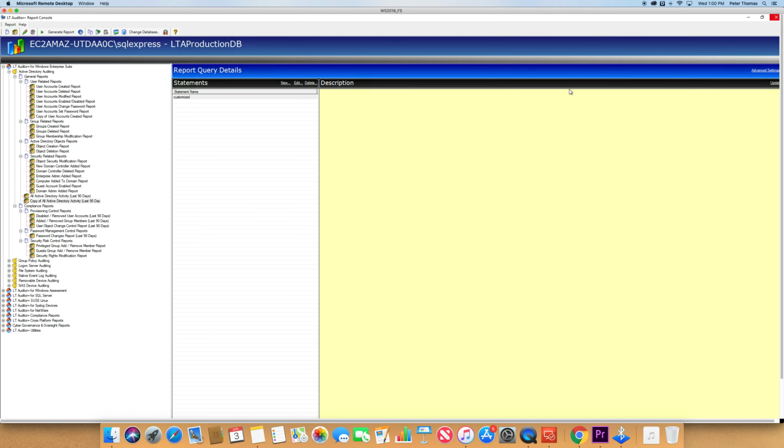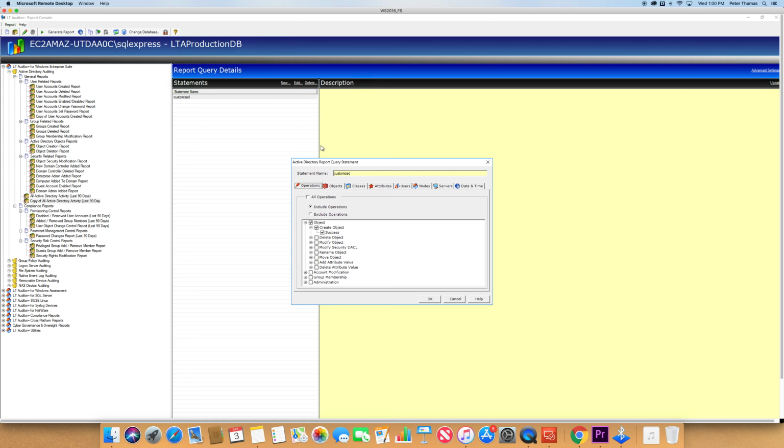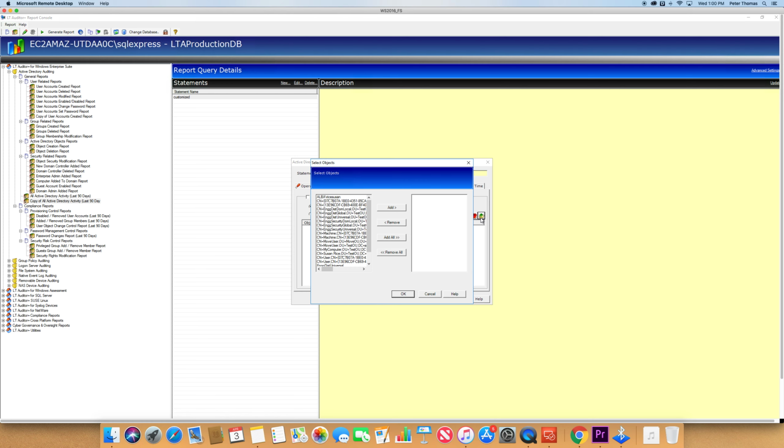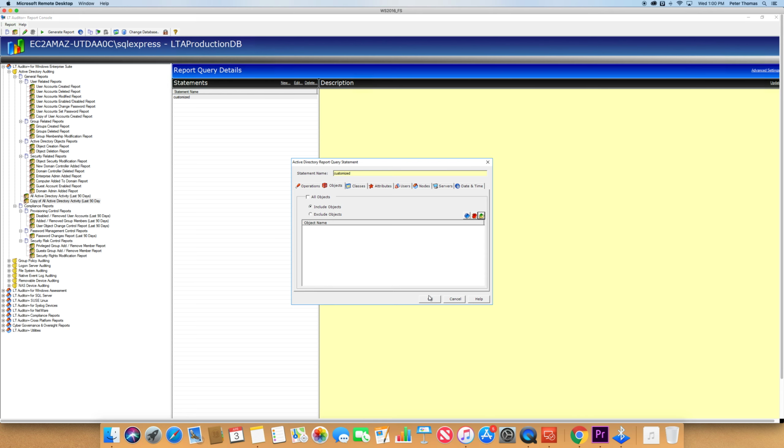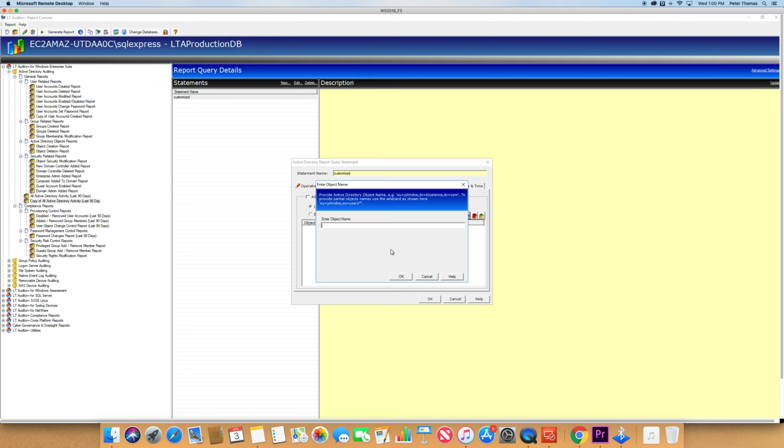Let's come back here. So let's do this. I'm going to edit it further. I want to further minimize the amount of data that's been reported on. I'm looking for something specific. So let's choose objects. I can uncheck all objects. I could browse, depending on how much data is in there. It could take some time. Or I can click on here. I'm going to use a wildcard, which is an asterisk, and we're going to say move.